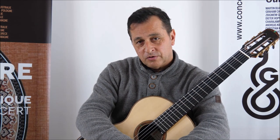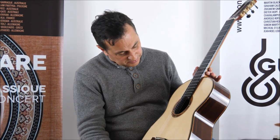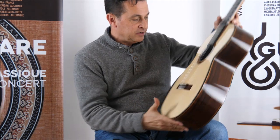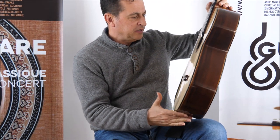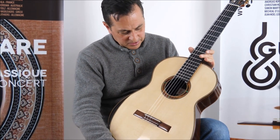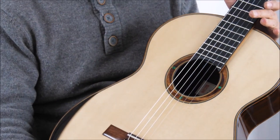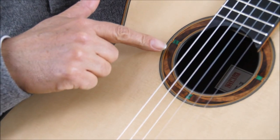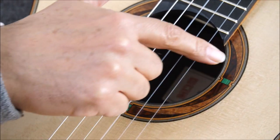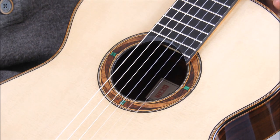Well, this is a special order from one of our clients, and he asked for this gorgeous guitar made by Philipp Neumann in 2023. Everything on this guitar has been almost custom ordered. So we have here a beautiful guitar with a spruce top. Of course, even the color of the rosette has been chosen, with those stones inlaid. Kind of cool, very beautiful.